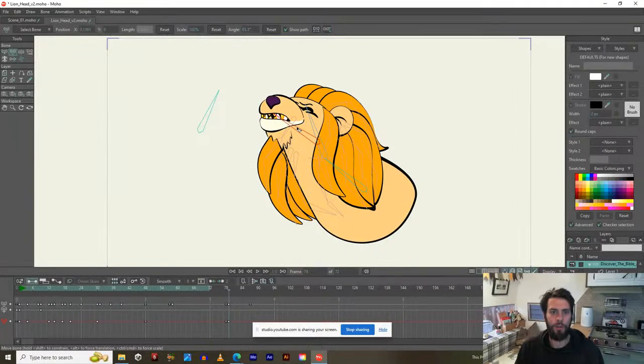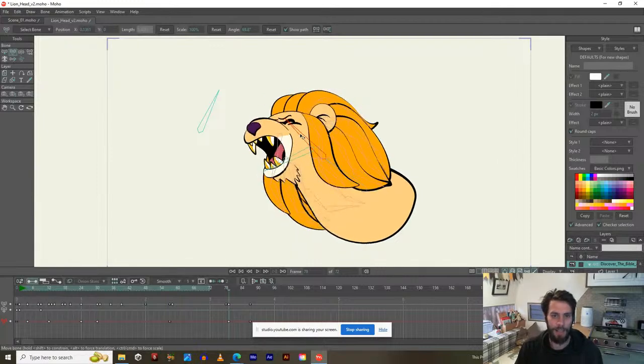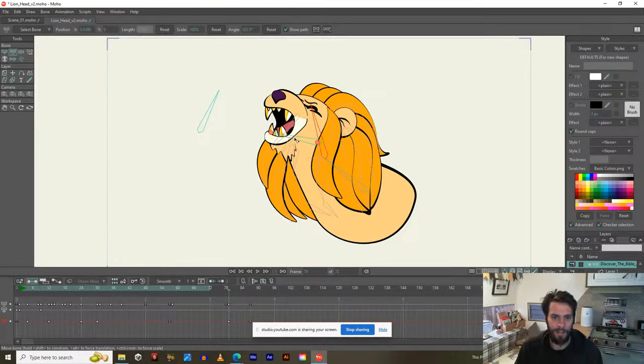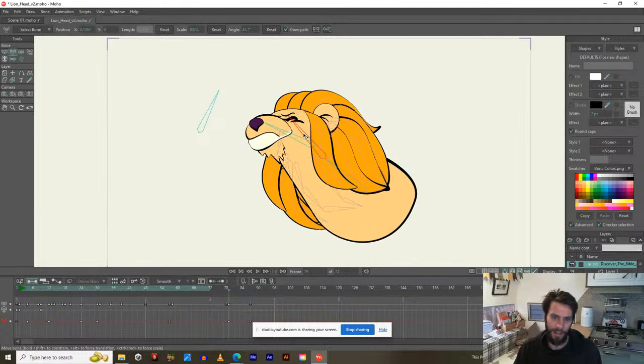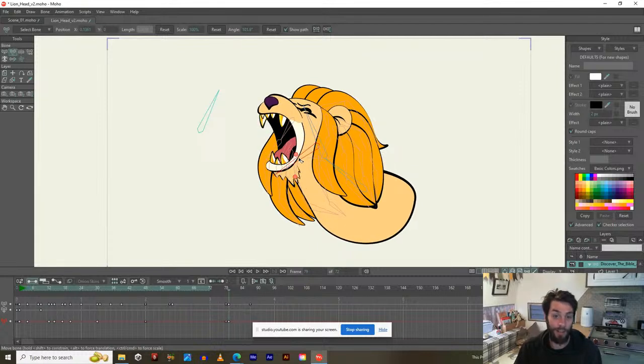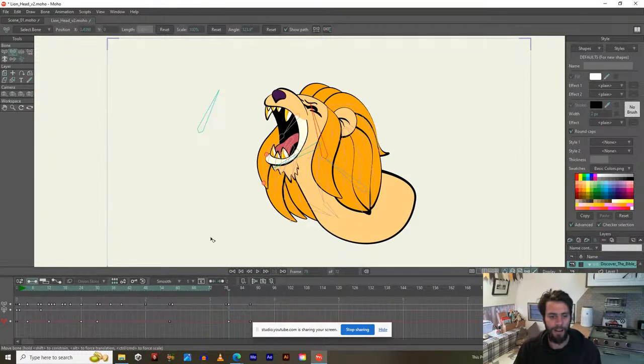So that was kind of cool to see this thing come to life when you do it. And then I got this head rotate here, so you can do that. I was given the artwork like this, with the lion's mouth open. Whenever I close the mouth and then animate the head, it kind of looks weird. That's not quite what a lion's head looks like when the mouth is closed. It looks pretty good like this, but this is really the final pose that I was going for.